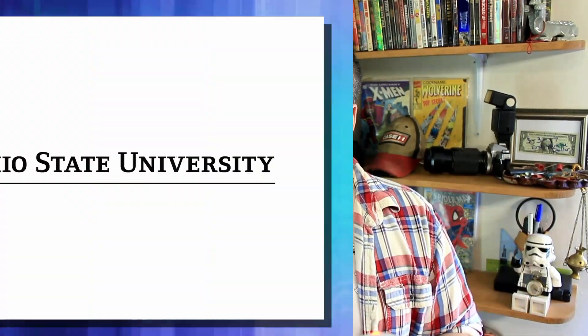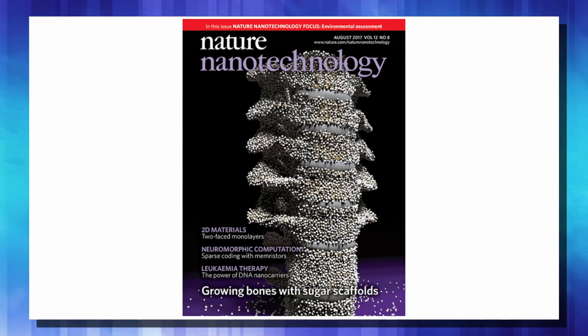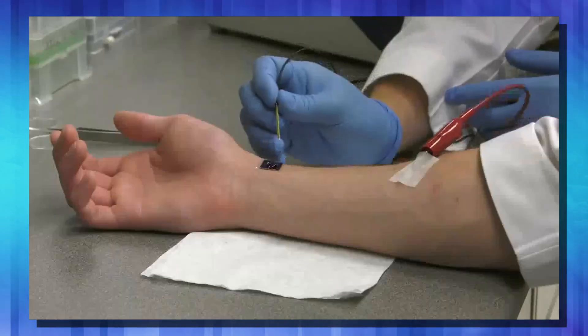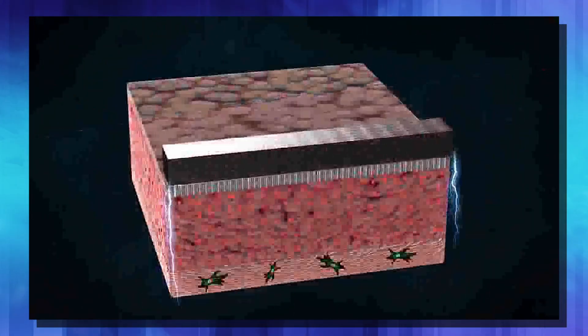Up next, I want to talk about some new research that just came out of Ohio State. This will be perfect for healing any of those wounds that might be sustained on a battlefield. Researchers published a paper in Nature Nanotechnology stating that their project, tissue nanotransfection, or TNT, can cause human skin cells to grow other types of cells. While they've only tested this on mice and pigs so far, it has had astounding effects. Basically, their little chip device sits on the skin on the area you want to transform, and using a very intense, quick electrical field, it delivers specified genes into the target tissue. This causes that target tissue to start developing new cells based off of what type of gene you inject into it.